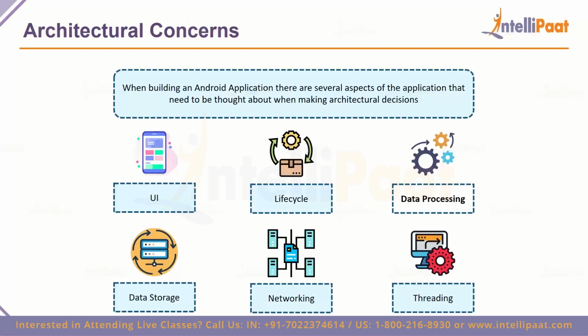As we discussed in the lifecycle aspect of the application, there are certain tasks that need to be performed in the background because they can take a lot of time and they can cause a lot of memory usage. Data processing is an important aspect of any Android application. Any application that we do use makes heavy use of data processing.